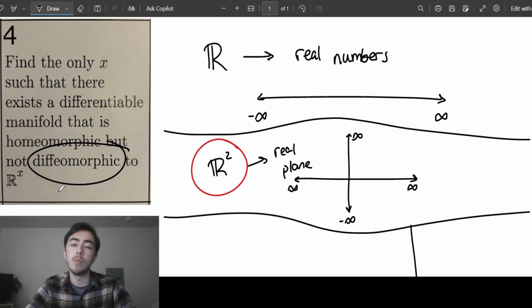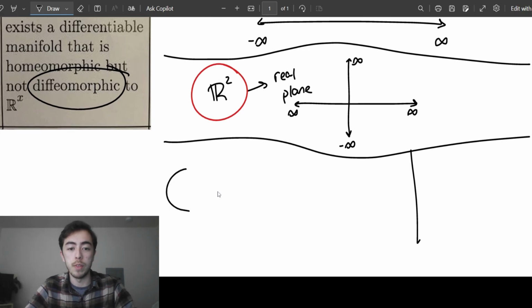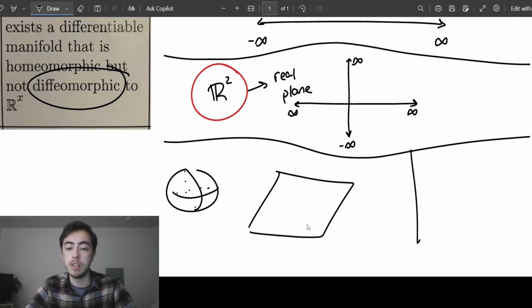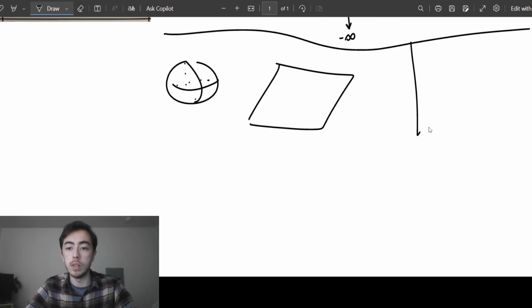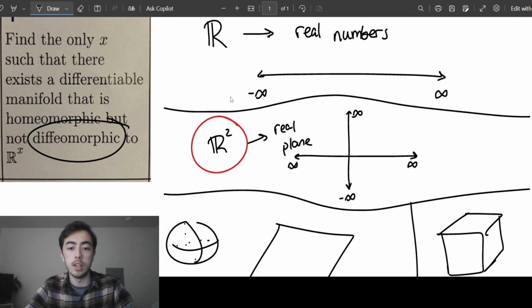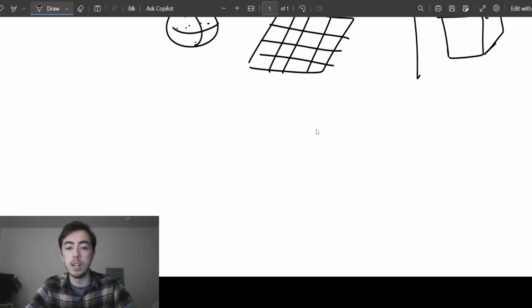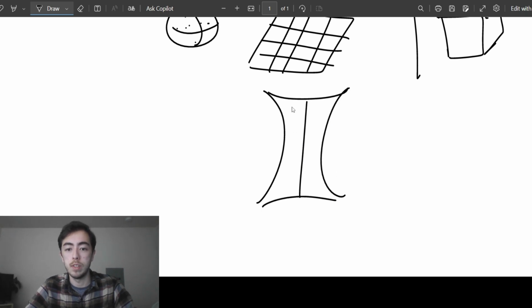We could imagine, what are some 2D surfaces that we could test out? We talked about that sphere. We talked about just planes. Maybe I could think about the surface of a cube. That surface is two-dimensional. And maybe I could get a wobbly plane out of this. So here's my plane that just looks pretty normal, just normal grid lines. And then how about I get some kind of warped plane, something like this.